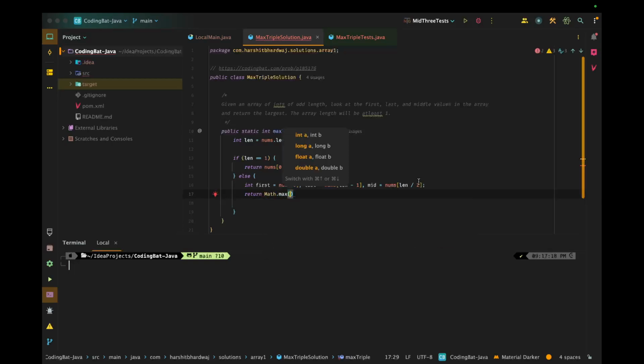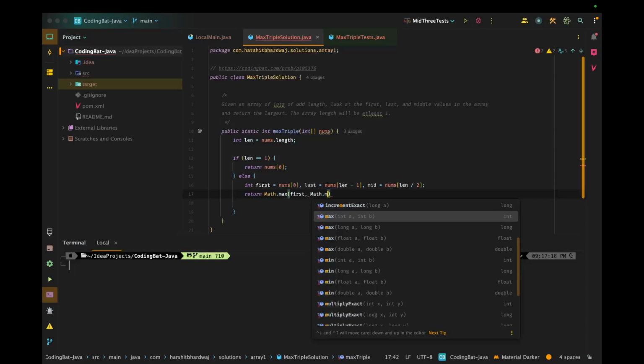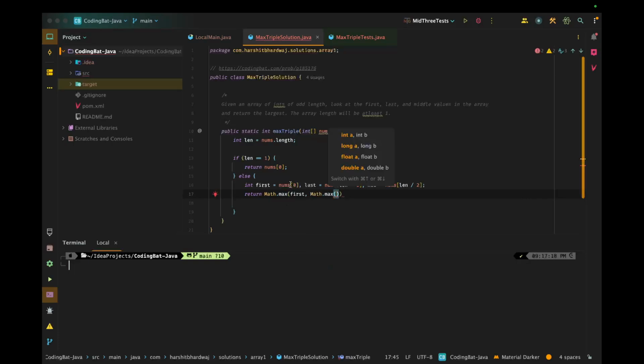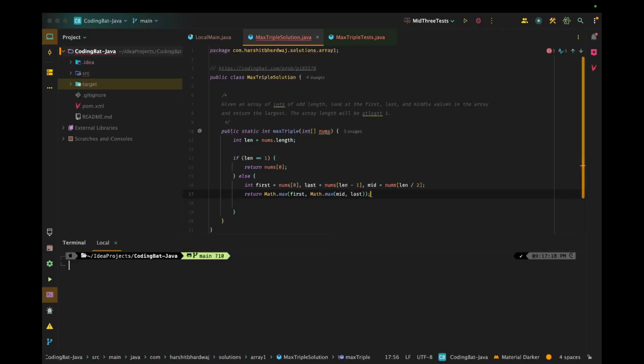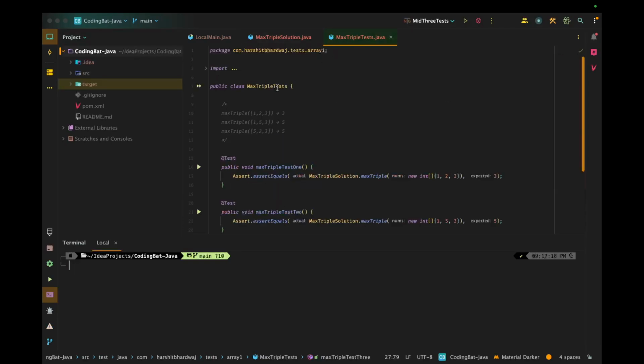How can we use Math.max to find the maximum of 3 elements? We first write the first element and then again use Math.max to find the maximum out of mid and last. The final result of this line would give us the maximum out of these 3 elements.